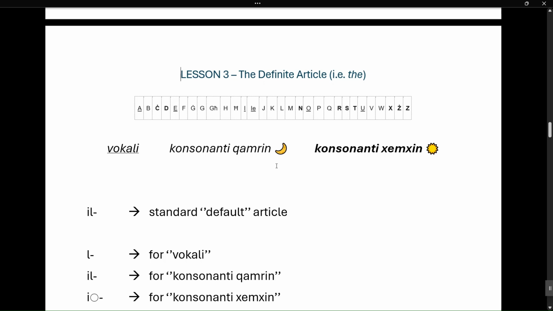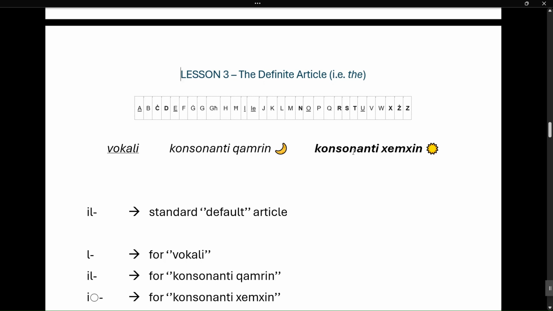For anybody who doesn't know any Arabic, don't worry, they're just names. They don't have any particular meaning, why we choose moon and why we choose sun. They're just names to help us differentiate between the 2 types of consonants. First of all, the vowels, we have a, e, ie, o, u. So that's one more vowel than in English, thanks to this ie.